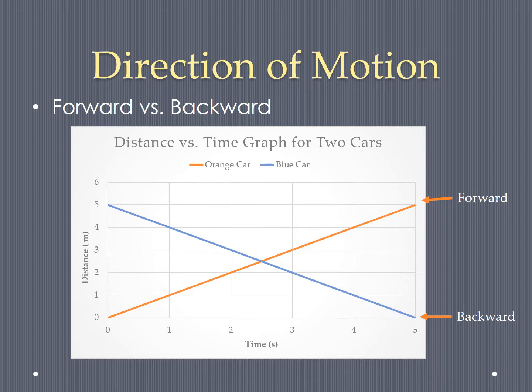If we now look at the blue car, represented by the blue line, you'll see that the blue car's line intercepts the y-axis right at a distance of 5. So this car is starting out 5 meters away from 0, and as time ticks along, in this case, this particular car is getting closer and closer to 0, indicating that the car is moving backwards, or back towards 0. Now this doesn't mean the car is actually physically going backwards, it just means it's headed in the backwards direction. It's becoming closer to 0.